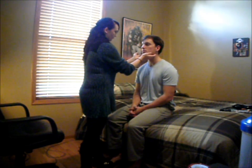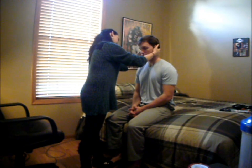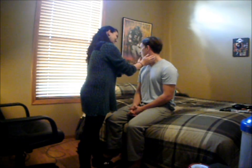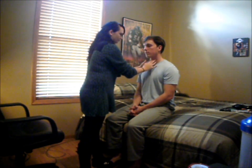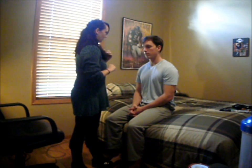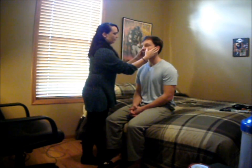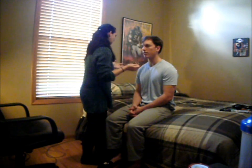Have you been sick lately? Not that I can remember. Allergies or seasonal allergies? Turn right for me. Right. Alright, okay, keep forward. Alright, that's the only lymph node I can see, behind the right ear. Okay. That's a good sign. And just your maxillary and frontal sinuses, let me know if you feel any pain. No. Nothing. Good. Alrighty.